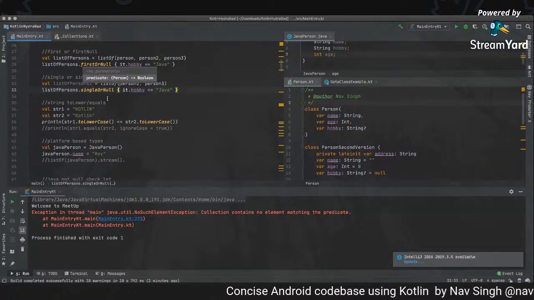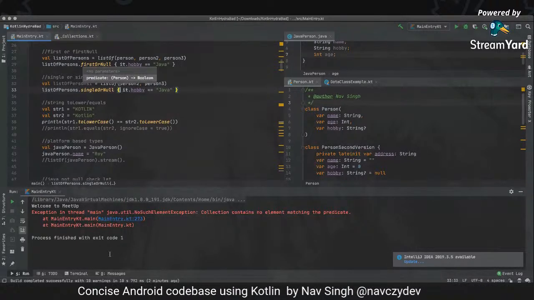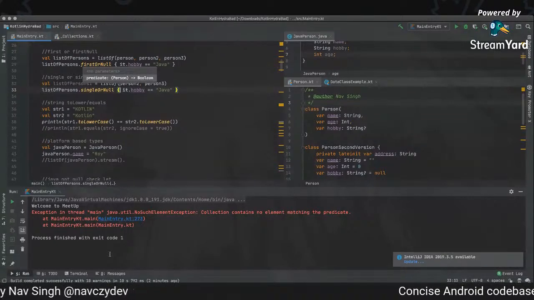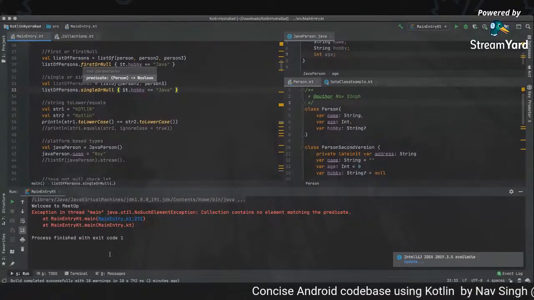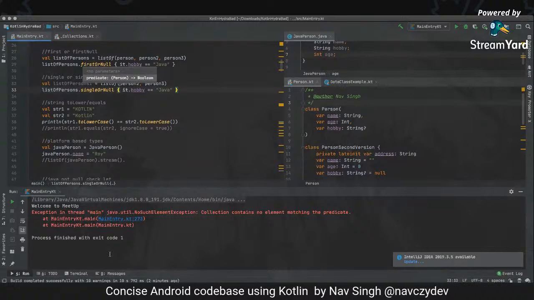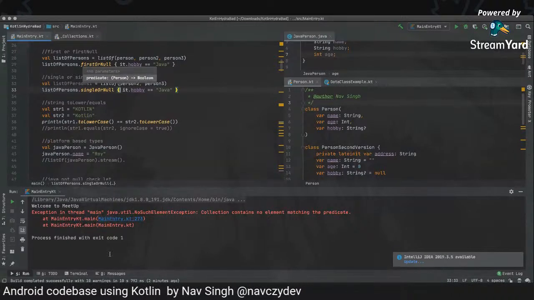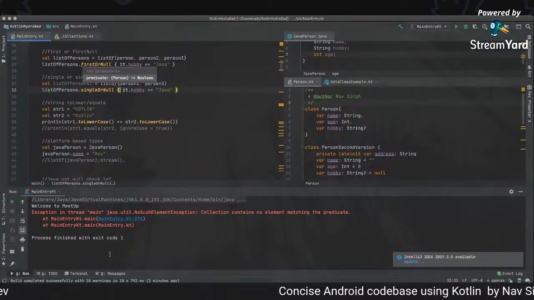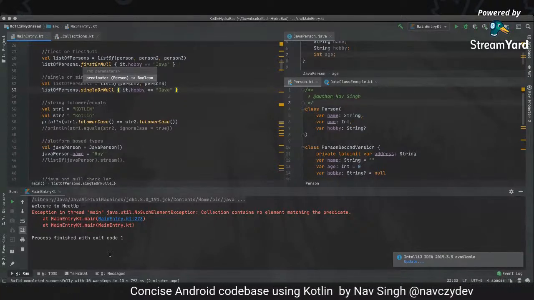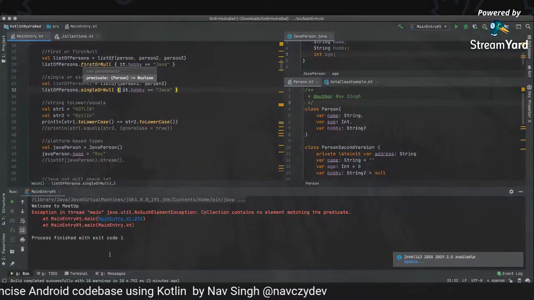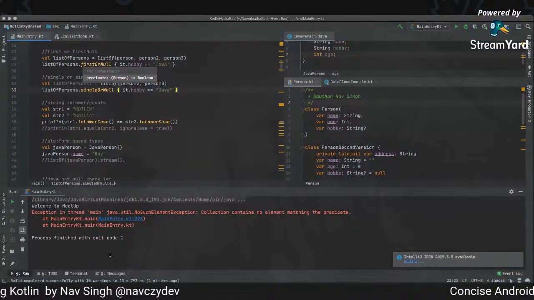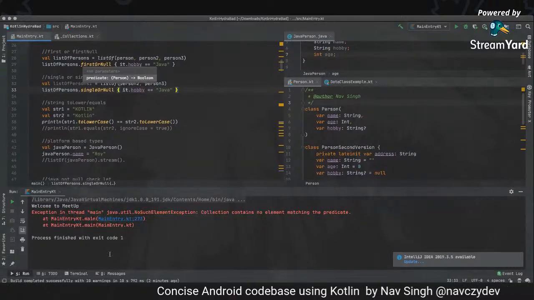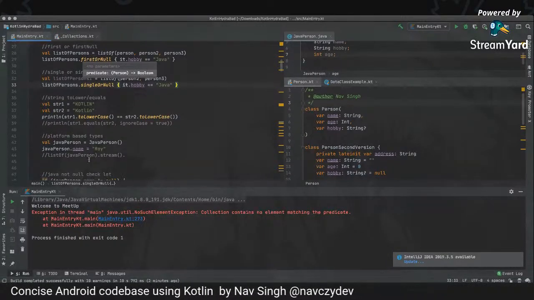And I will post a link after the end of this session about Kotlin checked exceptions. There is an ongoing conversation about adding those into Kotlin, but the Kotlin team doesn't want it yet, or they are not convinced by that theory yet. But maybe in future you can see something on the compiler side. So whenever you use single or first, you will be able to see warnings, like hey, there is a chance of exceptions, you need to be aware of those things.